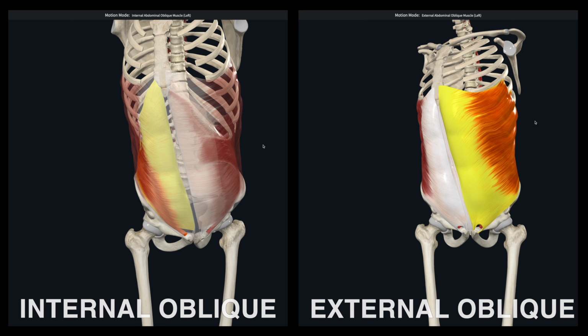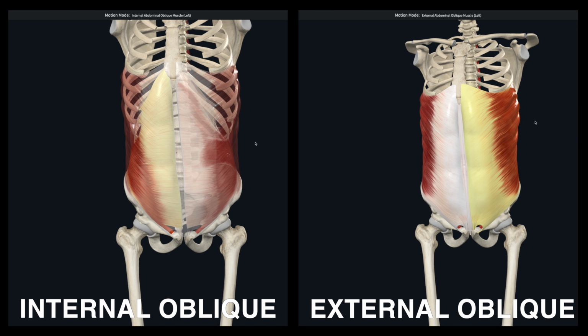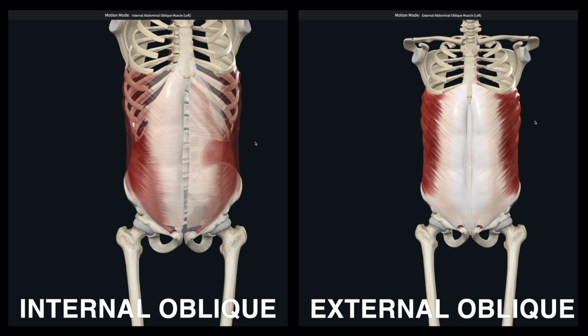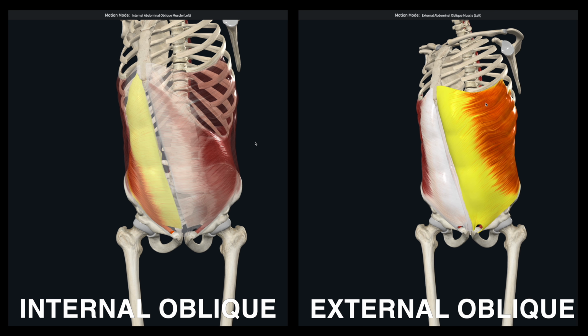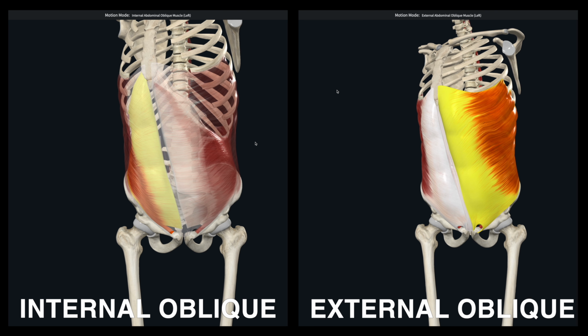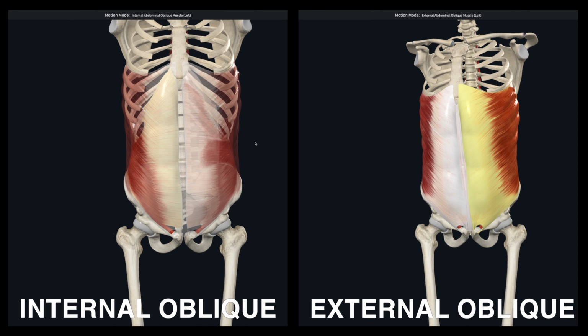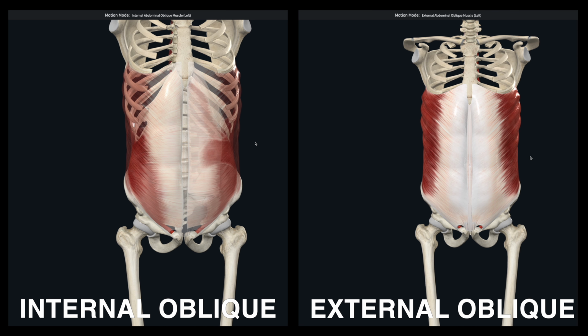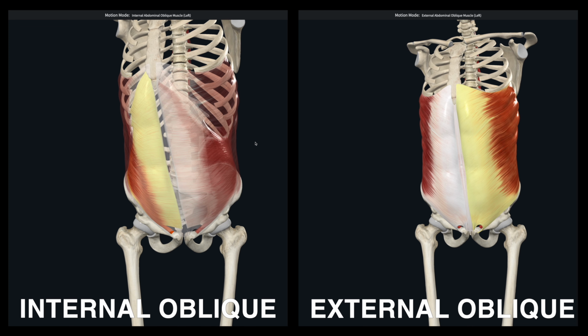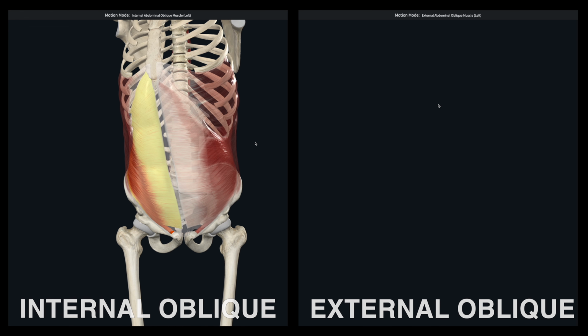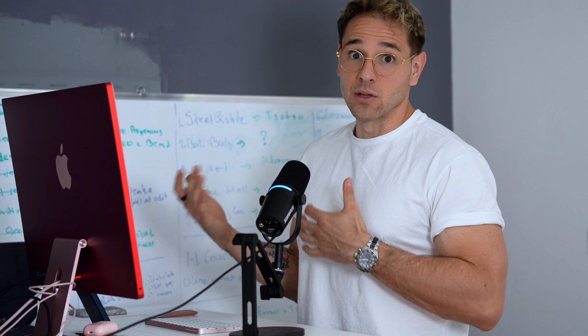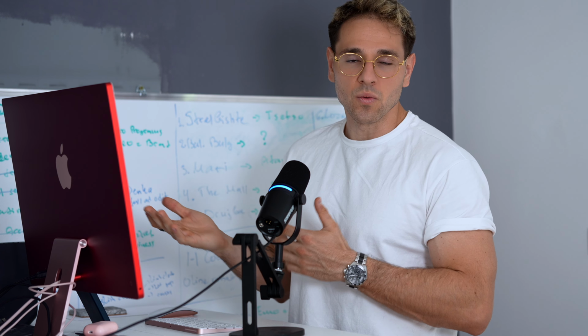I'm going to put the two graphics next to each other now on the screen so you can see how on the left-hand side the internal oblique rotates to the right, essentially where the right internal oblique contracts, and the external oblique is essentially the opposite. So the left or the right external oblique essentially rotates to the opposite side. Okay, so this is interesting to know, and this is how anatomy can sometimes give us some clues as to what's going on in terms of muscle weakness and that kind of stuff.